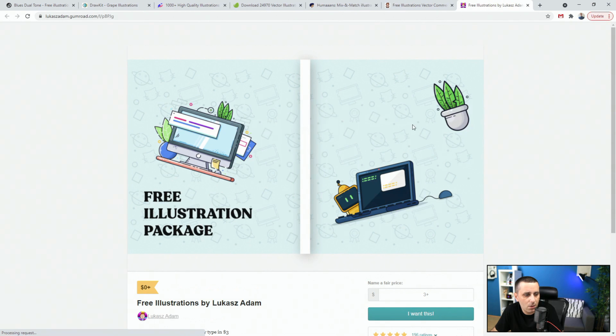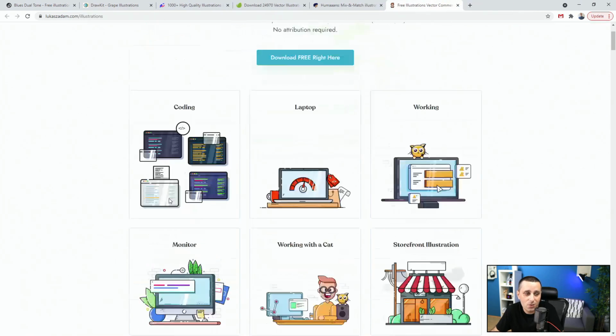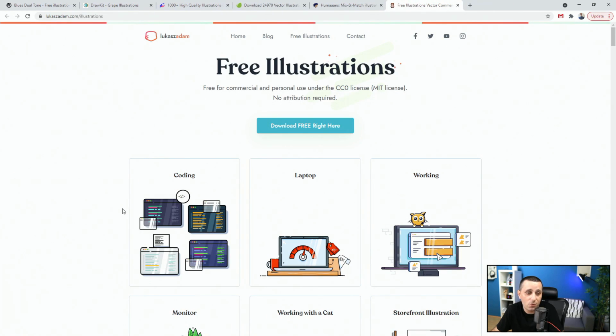So when you click there, it's going to take you to Gumroad, and this is the free illustration package. You can simply type 0 right here and click I want this, or if you feel generous and you want to donate, and I really recommend that you guys do this, you can simply type in, for example, $1 or $2 or $133, however you want, and simply click I want this and donate, because as you can see, there are many different illustrations if you're into this sort of style.